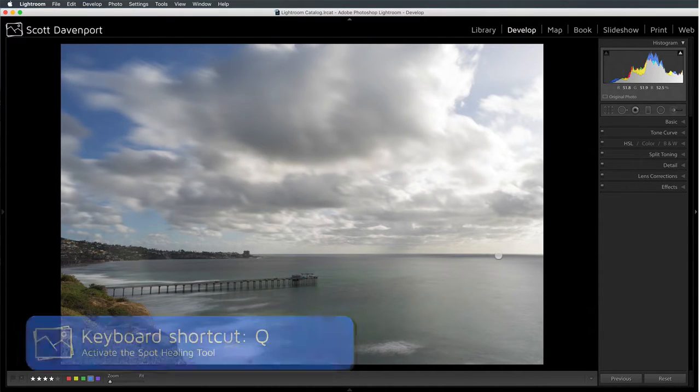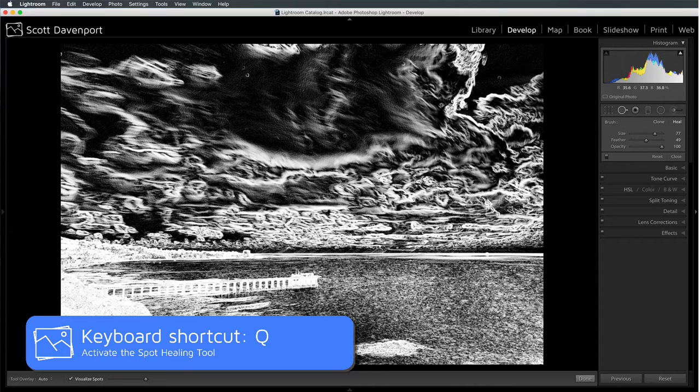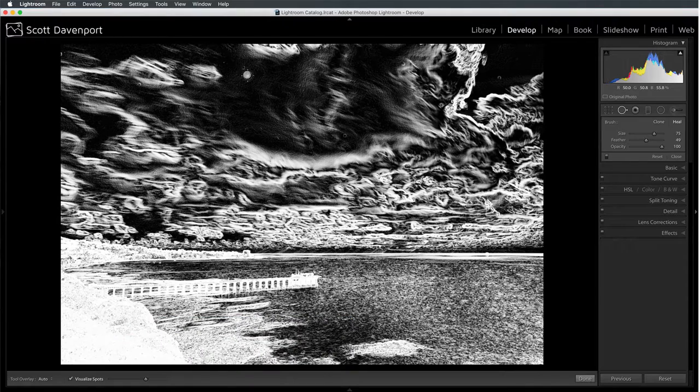Let's check out spots. I know my sensor is incredibly dirty. I keep saying I should clean it. Q and A to turn on that. And sure enough, there is a bunch of stuff up in here. So let's start taking care of these. I am way overdue for a visit to my local camera store to have my sensor cleaned.